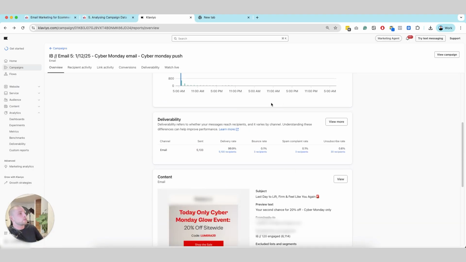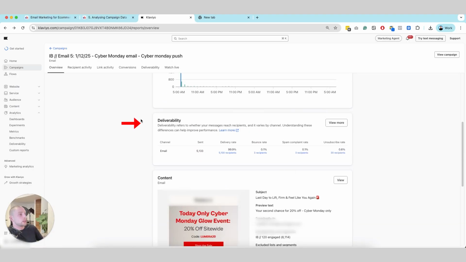Another important thing that you can see within this deliverability report here is the actual amount of emails that get delivered. This is how many emails actually go into people's inboxes. It's important that you pay attention to this every now and then. For the most part, if you've done it once and you're getting results like this, you don't need to look at it on a month-by-month basis. Like we know with 99.9%, this basically means our emails are being delivered and no one is rejecting us.